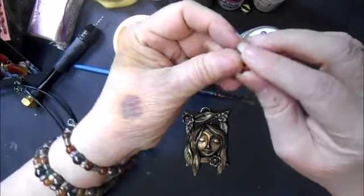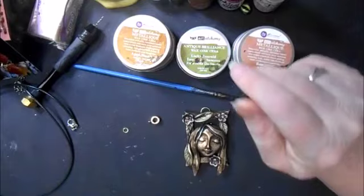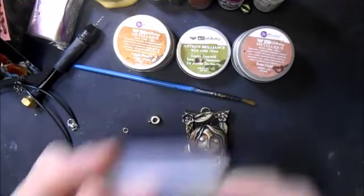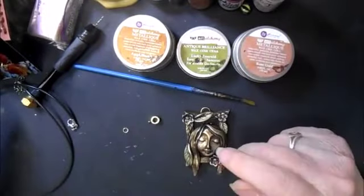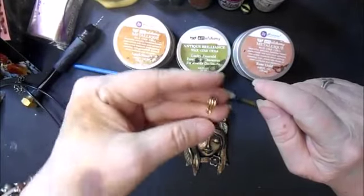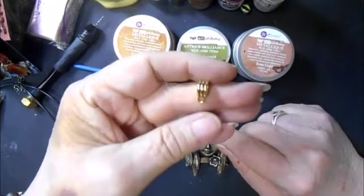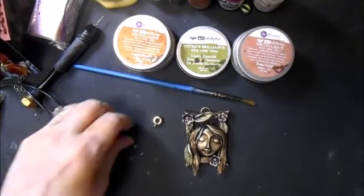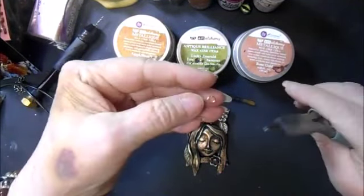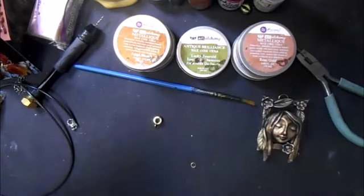Alright, I've got this, one of the bales that I got off Temu. This is from the gold collection set, whatever you want to call it. Now, that is a real jewelry finding. It is not just some metal plated plastic. That is heavy, weighty. Got this tiny little jump ring. Yep, just what I thought. That's a 6.